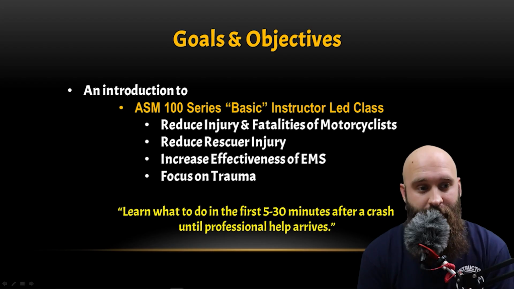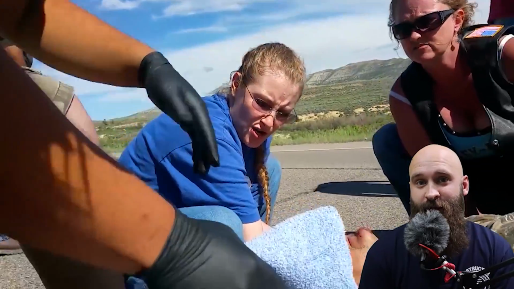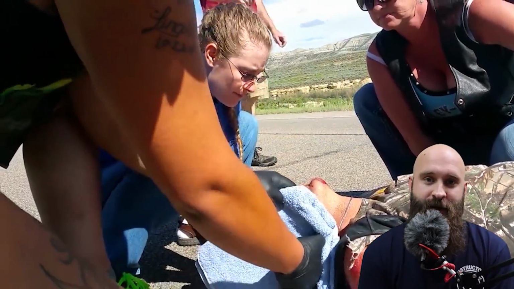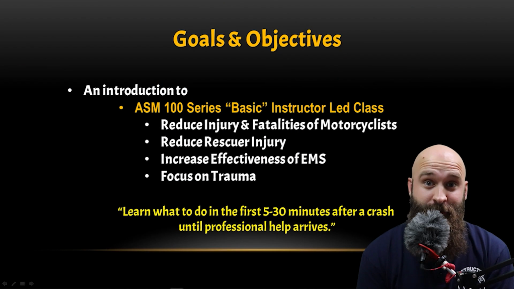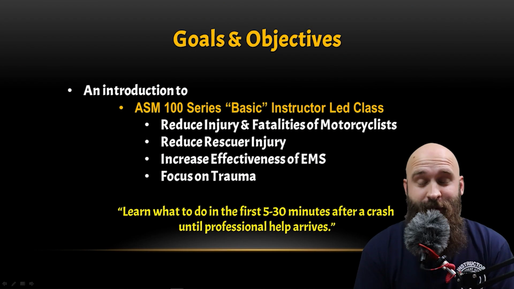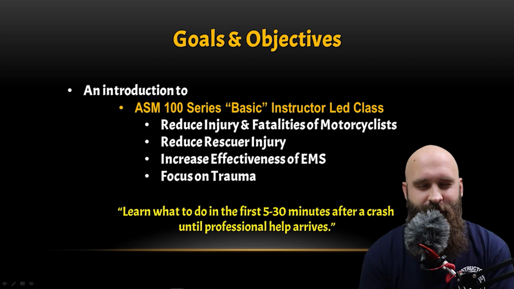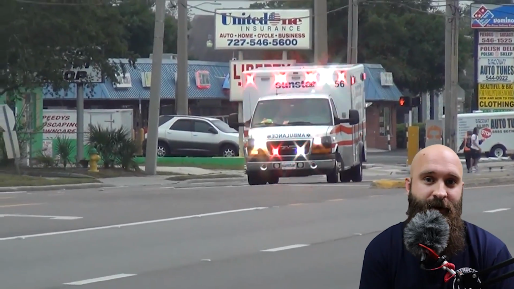What does that mean? Right there on the bottom, it says learn what to do in the first 5 to 30 minutes after a crash until professional help arrives. That's the goal. We're going to be bridging that gap from the moment the crash happened until professional help arrives. In those 5 to 30 minutes, somebody can die. And the whole point is that we're trying to reduce the injury and fatalities, right? So we're going to increase the effectiveness, so all they have to do is load and go, take them to the hospital, trauma center, wherever they're going.